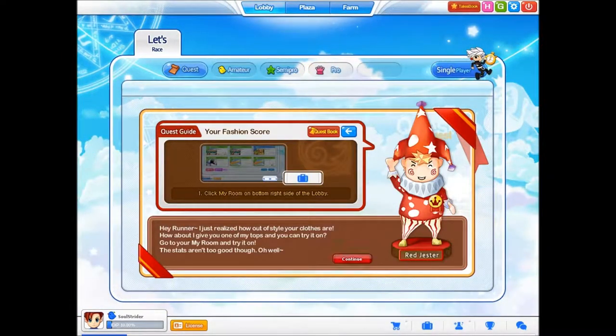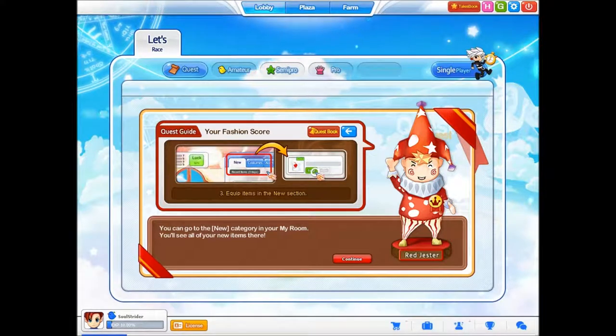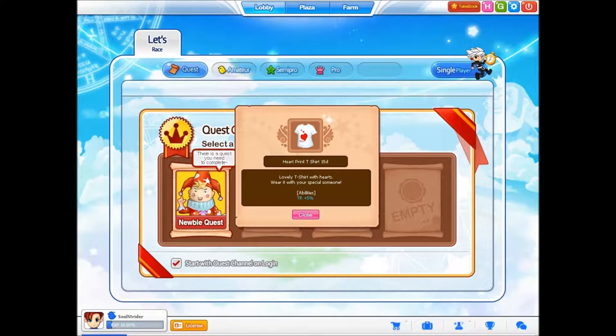I'm gonna try to get all the newbie quests away this episode, but like, you can go to the new category in your my room. You'll see all of your new items there. Now let's show off your new clothes. Let's see how good you look in those.